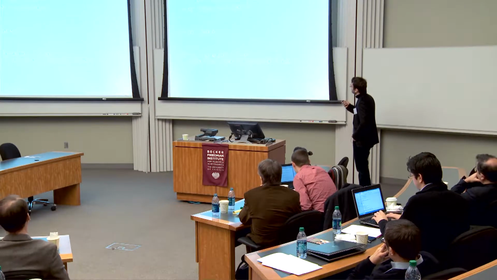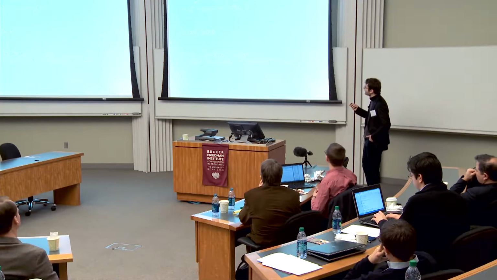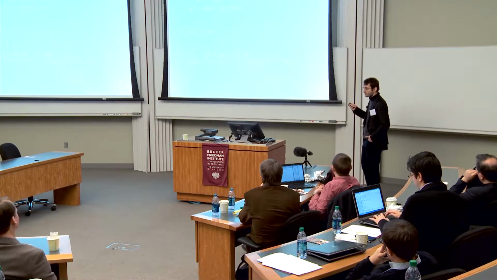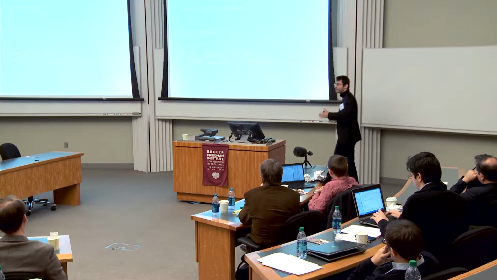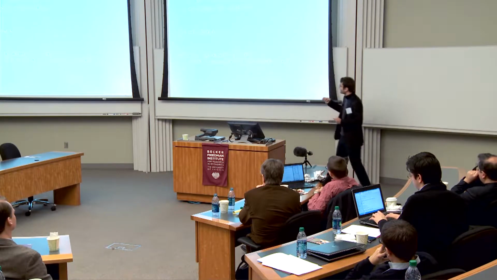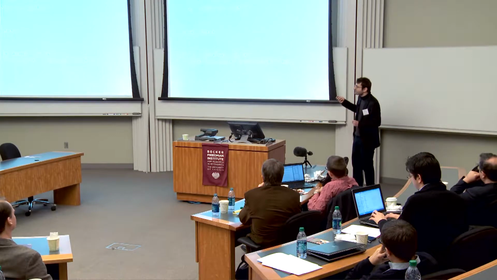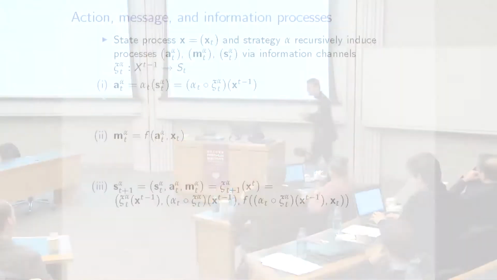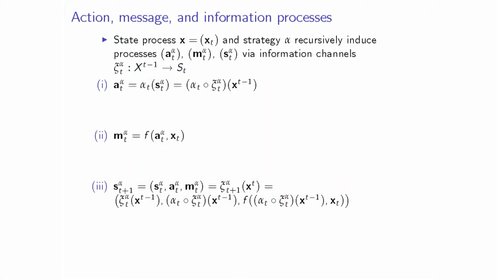I'm going to talk about information channels. They are going to be functions that map finite histories to information states. I'm going to tell you also how they are defined. They are defined recursively, and I will define them formally. But before doing that, let me tell you how this process works. So at time 1, the decision maker has just one information state, S1, no data. So his strategy prescribes him just one deterministic action. A state of the world, a state X, realizes.